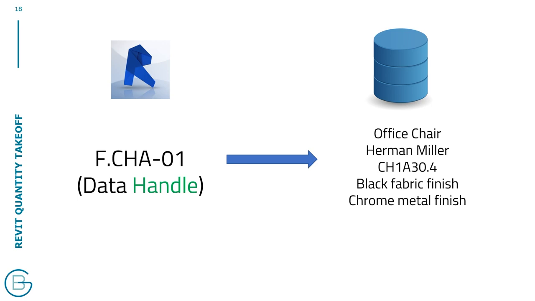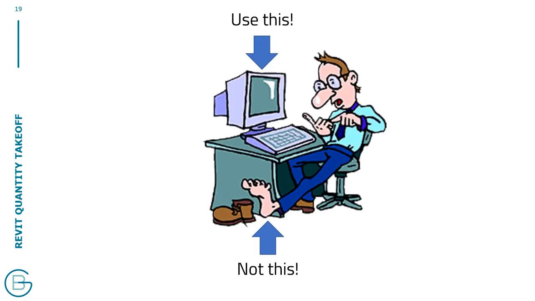I tend to form a code or handle — you'll see these codes all throughout my models today. I use a universal convention and also apply Uniclass coding and other systems like IFC export parameters. I have my own proprietary system that I give my clients and that all my content follows. With quantity takeoff, I'm always trying to encourage people to rely on computers wherever possible and try not to use manual measurement off drawings. I still work with a lot of QSs that measure off drawings, but the question is: does it work for the team?